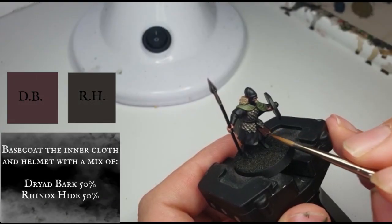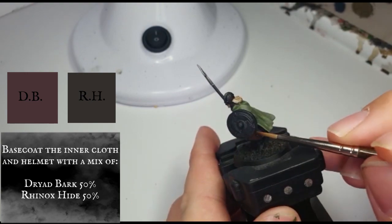Base coat the inner robes, sleeves and inner areas of the helmet with a 50-50 mix of Rhinox Hide and Dryad Bark.